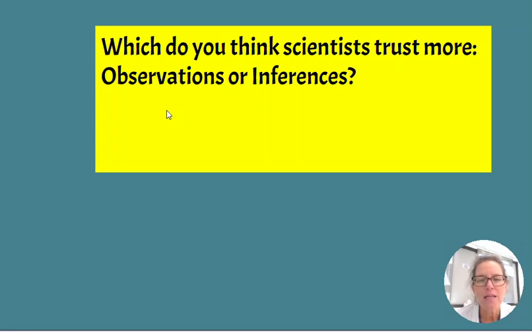But if you're an insect specialist, an entomologist, you might say, I know that any little bug-looking creature that has 6 legs is an insect, not an arachnid. And so your inference might be wrong when you see 6 legs. You might actually make the wrong conclusion. So scientists like to use observations as much as they can. They trust those more than inferences, just because everybody has slightly different background knowledge.